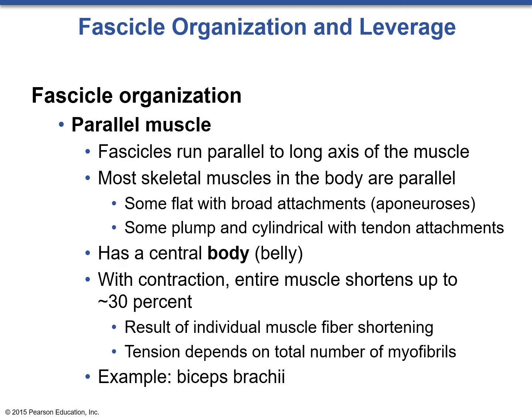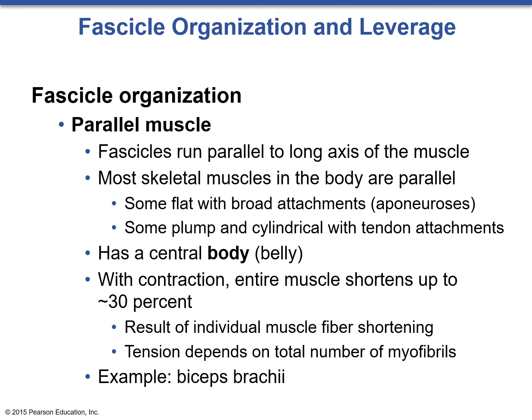Now we're going to discuss fascicle organization. In fascicle organization, muscle fibers are grouped into fascicles, and the architecture of the fascicles provides important clues as to the range of motion and power that muscles develop. The first type of fascicle organization is a parallel muscle fascicle arrangement. Here, the fascicles are going to run parallel to the long axis of the muscle. Most muscles in the body are parallel, and examples of this would be biceps brachii, the sternocleidomastoid, and they generate force only along a single axis.